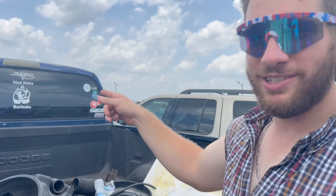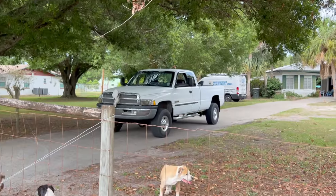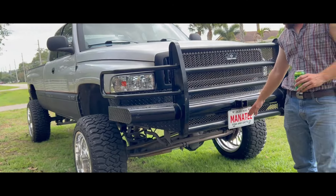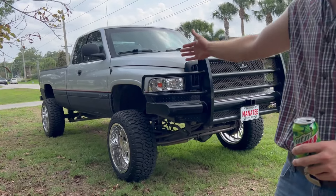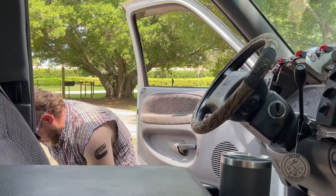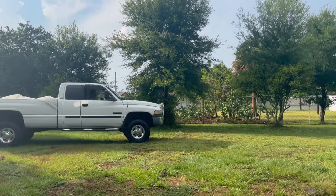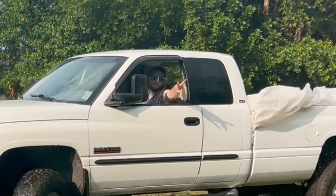One of you couple hundred viewers will be lucky enough to get it. Normally these trucks are the most redneck trucks you can get, but I like my truck all stock — it's a work truck. You can get it dirty, beat on it. But you can make them look nice too. Got as much money in them damn wheels as the whole truck. Have you ever seen a truck that comes with a can crusher? Perfect every time.